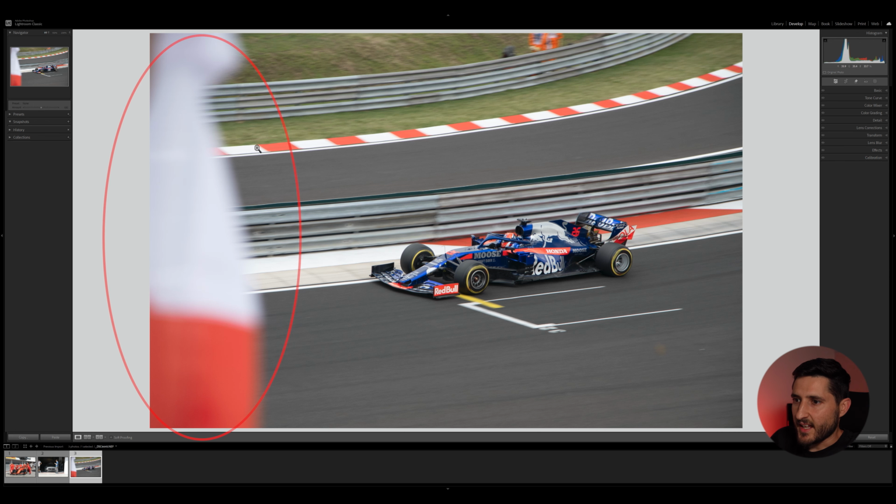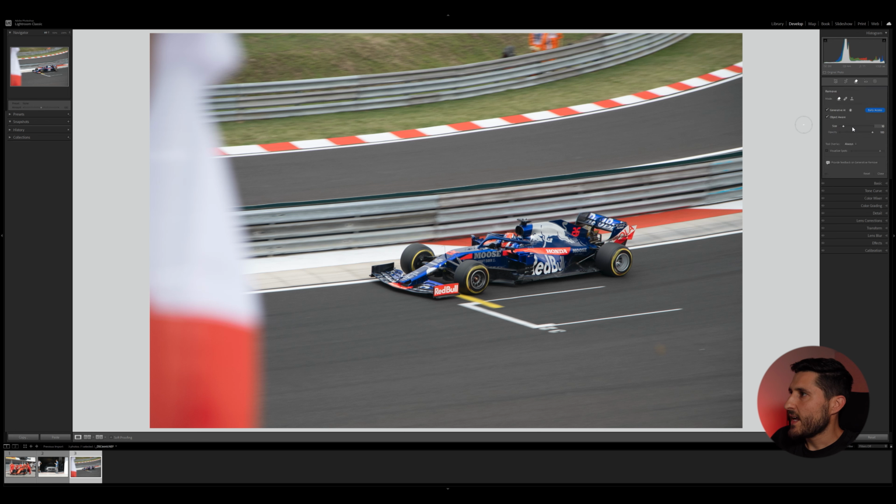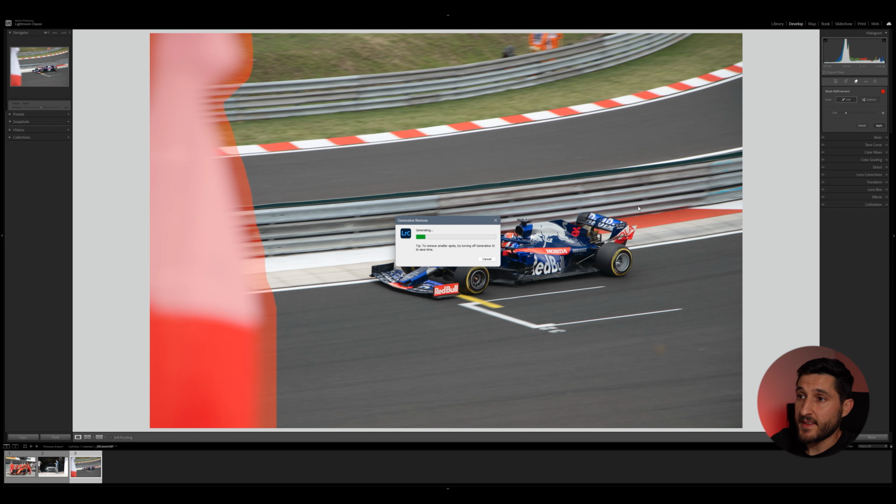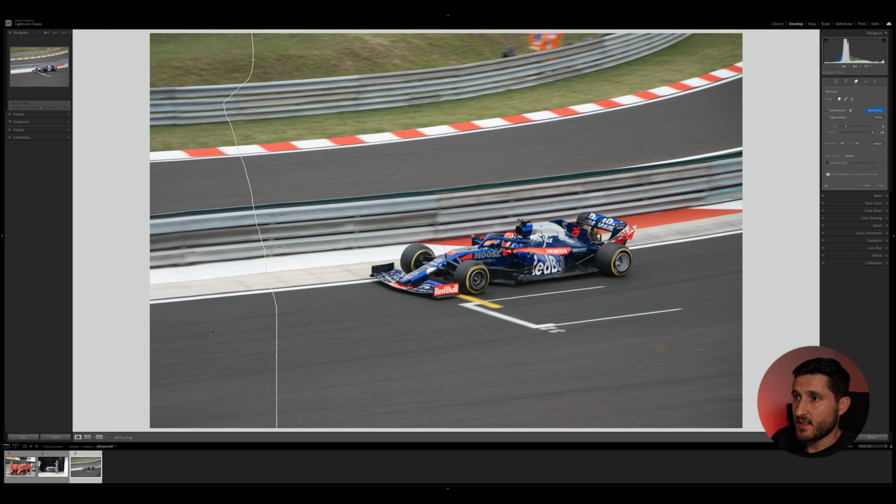You can see that there's a flag right here at the left end of the image, which is sort of interrupting the flow of this particular image. If I select the remove tool and make sure that I have generative AI enabled, I can immediately brush over the area that I want to remove, make a rough selection. You can see that Lightroom will immediately show you the mask that it will be applying, and once you press apply, it will start generating the selection that you want to remove. Right there, it's generated the selection that I wanted to remove.